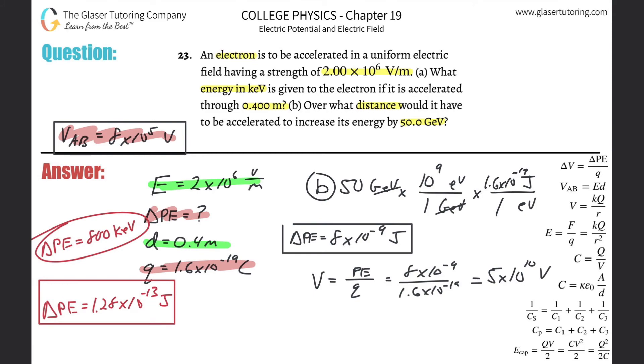Anyway, this is in terms of now volts. So if that's now the voltage and I want to find the distance, I got to know the electric field, right? Because of the second formula there. So we know that the voltage between the two plates is going to be equal to the electric field strength, which is constant multiplied by the distance. If I want to solve for the distance, divide out E from both sides.